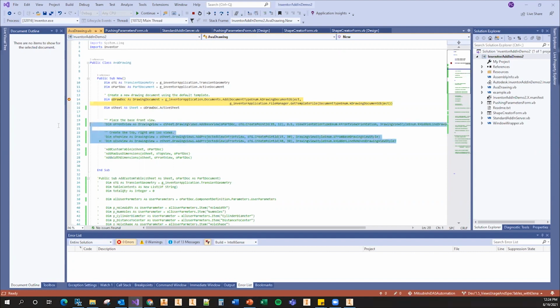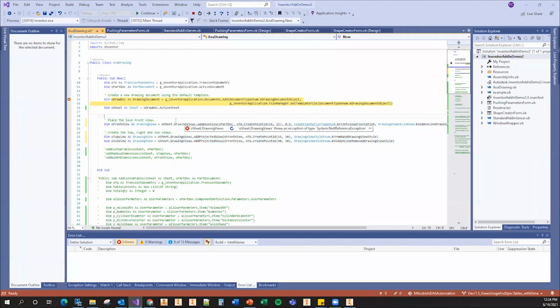So I'm going to come in here and uncomment the next lines of code and talk about them. So here we go. The front view: how we're going to get the front view is we get that sheet from the active sheet that we defined earlier. We're going to call drawing views off of it and add a base view. Now base views need certain parameters. So I'll go in here and bring up this. If I delete a comma and then put it back, it'll show what variables that we need. So first it needs a model as a document. So that's the part document that we put in there.